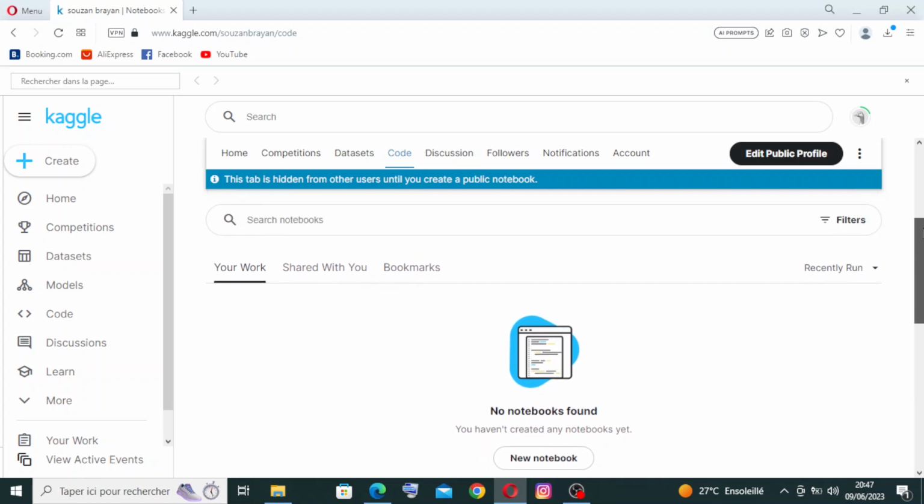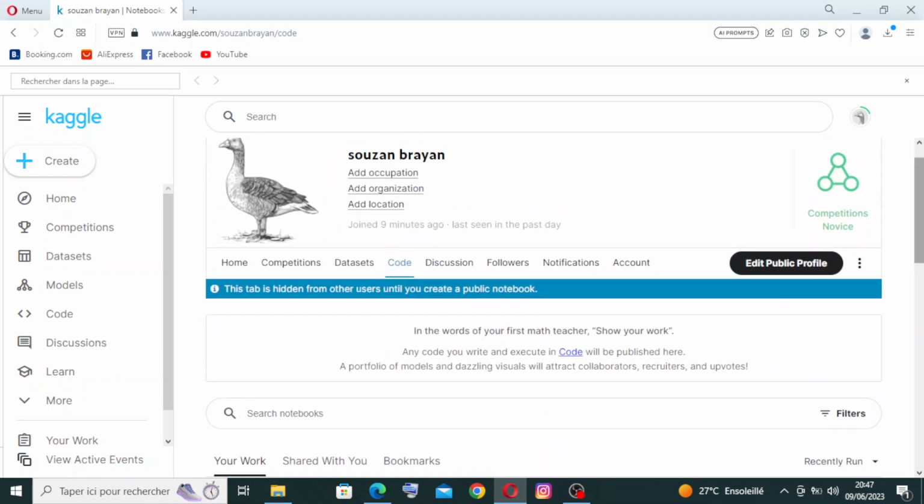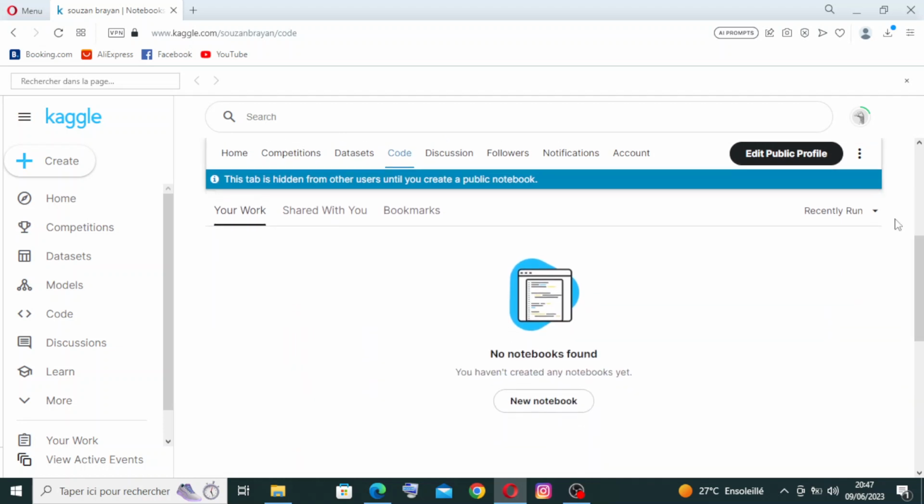Users can showcase their work, collaborate with others, and provide detailed explanations of their code and methodology. So once you complete a notebook or a kernel, you will find it over here. Because this is the first time I use the website, you will find no notebooks found on this one.